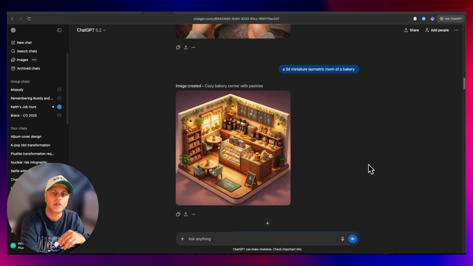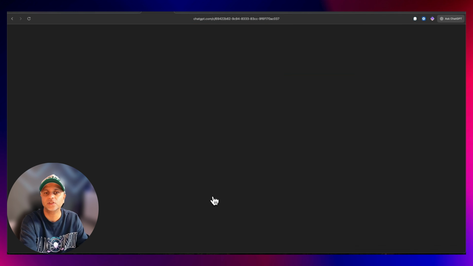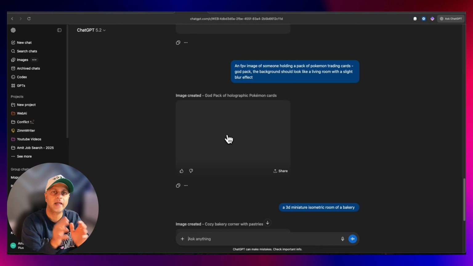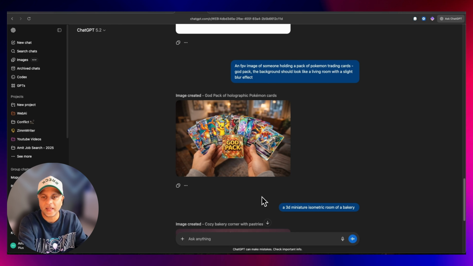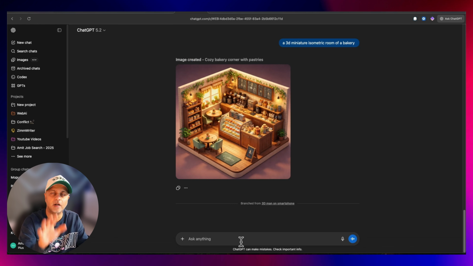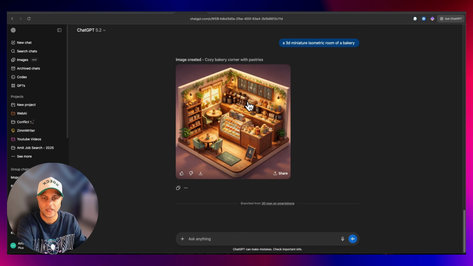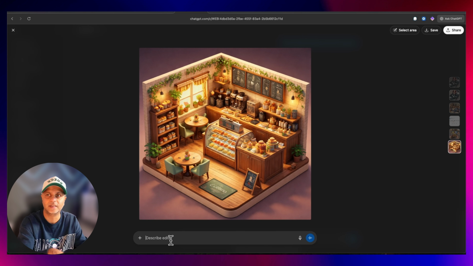One thing to note here, if I wanted to add text, what I could do is hit the three dots here and branch this into a new chat. And in that new chat, I can go down here and talk more about that image that I want to edit. So again, I can click on this image and then describe my edits, or I can select this area.